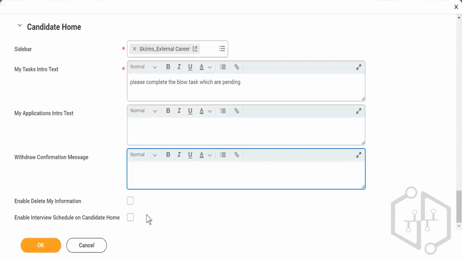And when it comes to the last feature, enable interview schedule on candidate home, this displays the details of the entire interview schedules.